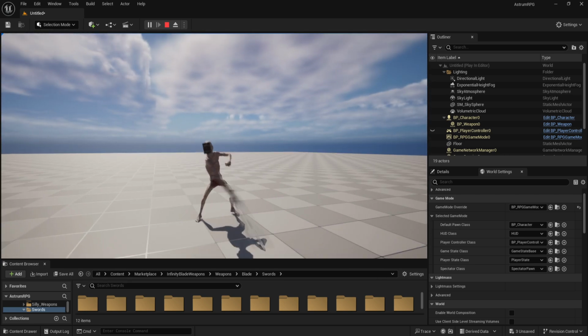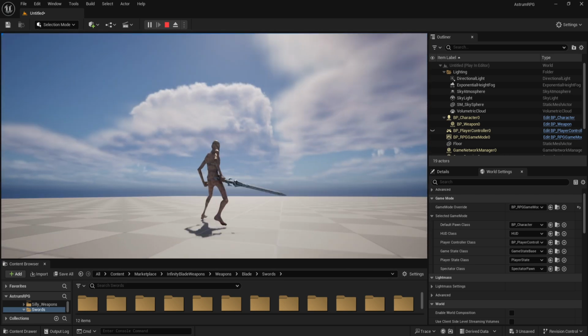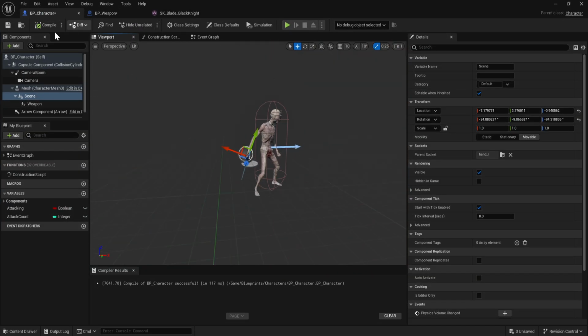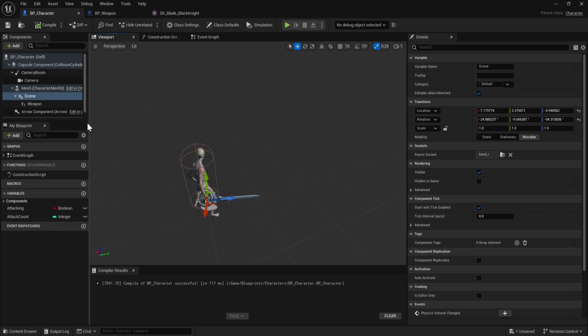So now we have a sword and we can attack with it. I know it's very basic and basically it does nothing. All it does is exist. But it's the proper way to set it up before we do the sheath and draw weapon system. Because, you know, we want to be able to put the weapon back and have a different blend space for the unarmed movement. So that's what we're going to do in the next video.